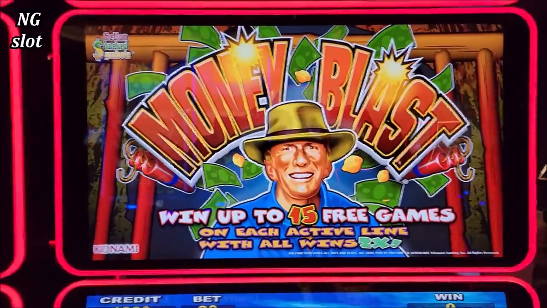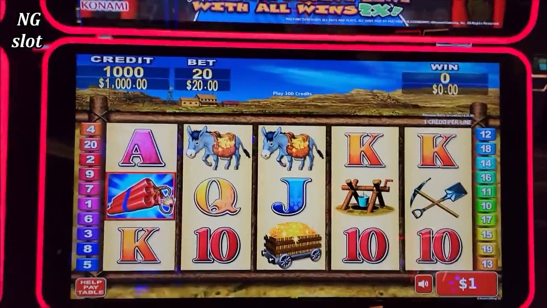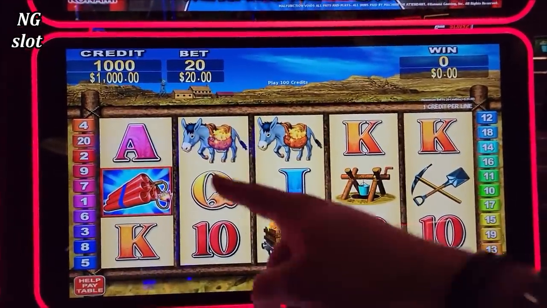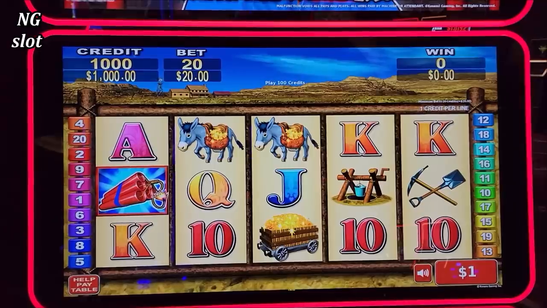I will start from high limit Konami machine. It's a Money Blast slot, so let's try to get a one power from jackpot. Let's go guys, here we go, Money Blast. So this game is very similar to China Shores. We need those dynamites to get free games, so let's go.